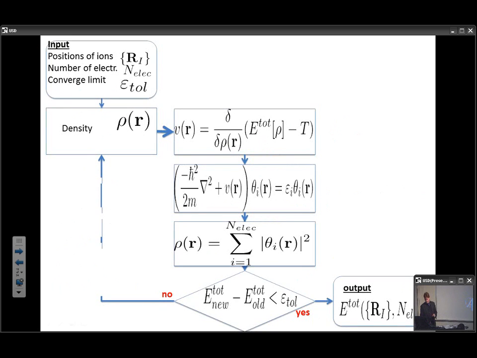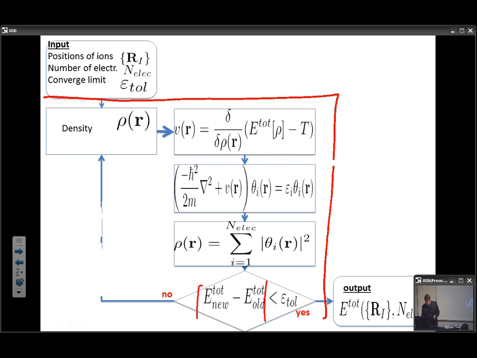And here is approximately the same data with a little bit better typing. So we have maybe 10 minutes more, and now I want to go out of the box. Right now we are starting with positions of ions. They are fixed. We are solving only the electronic problem. Through this Kohn-Sham procedure, which we can enclose in the box, we start with positions of ions and end with total energy of the system.